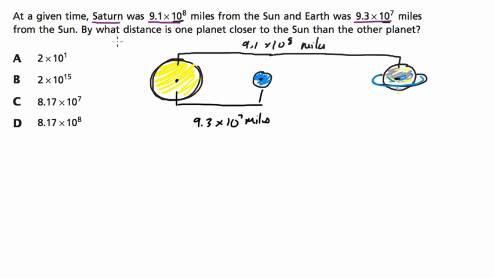Alright, for me now, I'm ready to think about the question. By what distance is one planet closer to the Sun than the other planet? So I look at all these numbers here, and the phrasing is a little bit confusing. By what distance? Well, they're asking essentially how many times closer is the Earth to the Sun than Saturn, right? And there's a lot of ways to think about that question, especially the phrasing is so vague for me. But my interpretation of it is saying, how much closer to the Sun is the Earth than Saturn?